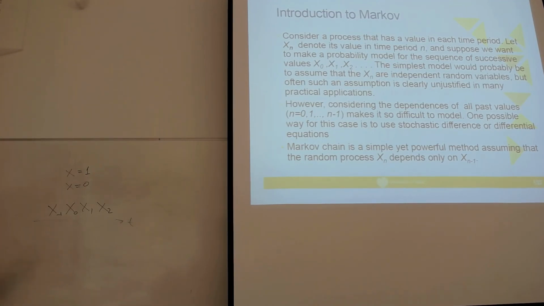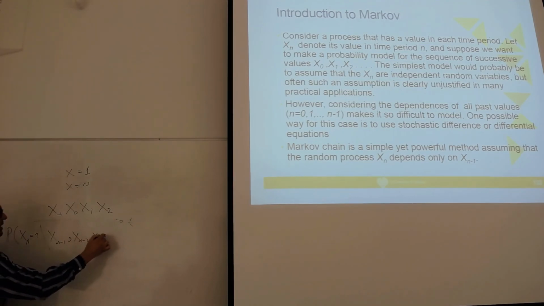How to solve this problem? We can do it by considering the past. But also considering many past days can complicate the problem. So Markov gave a very interesting in-between, not independent but not fully dependent. He said that the probability for x at time n to be, for example, at state i, in this case we have two states but we can have any number of states, given that x at n minus 1 is at whatever state, and x at n minus 2, x at n minus 3, and so on.